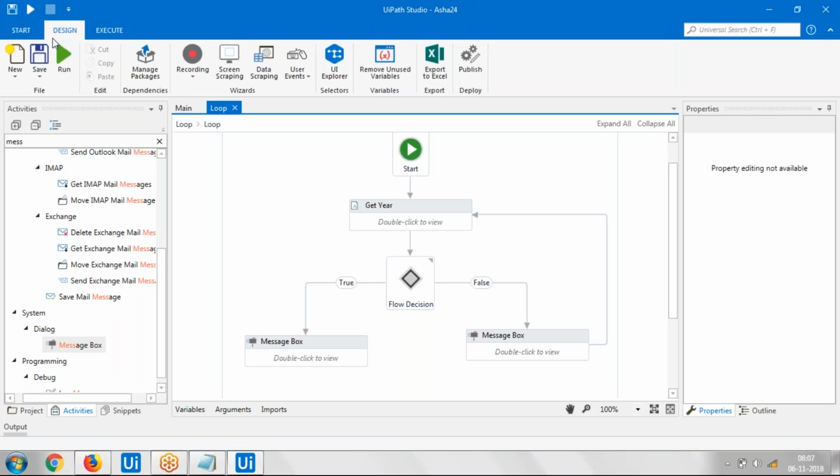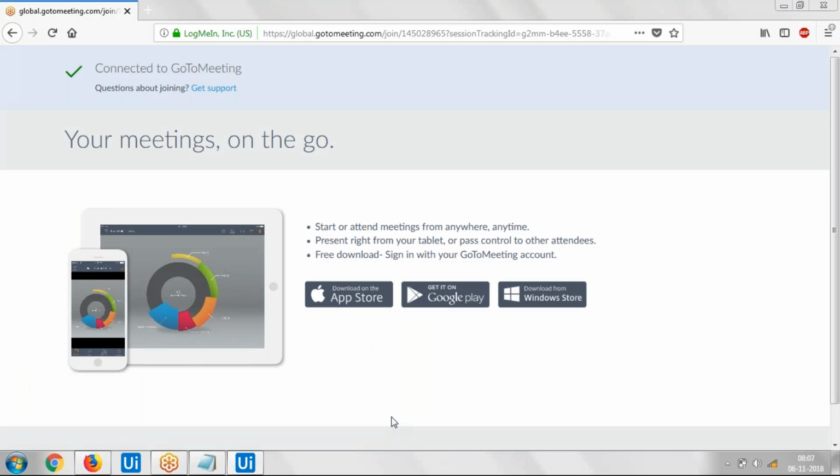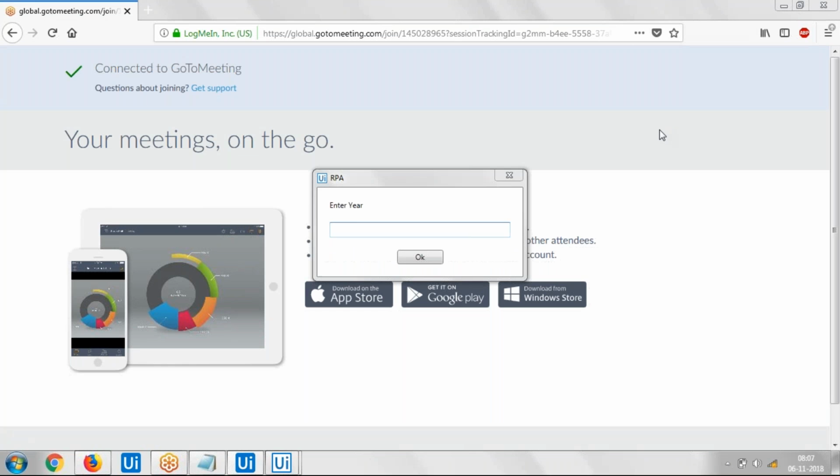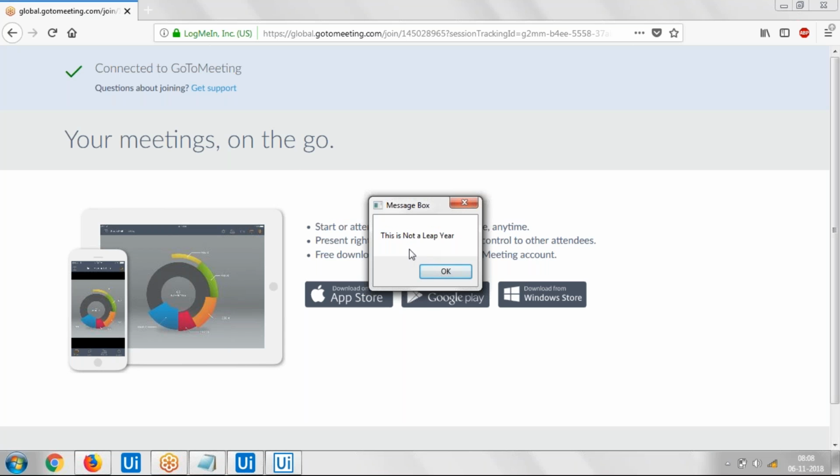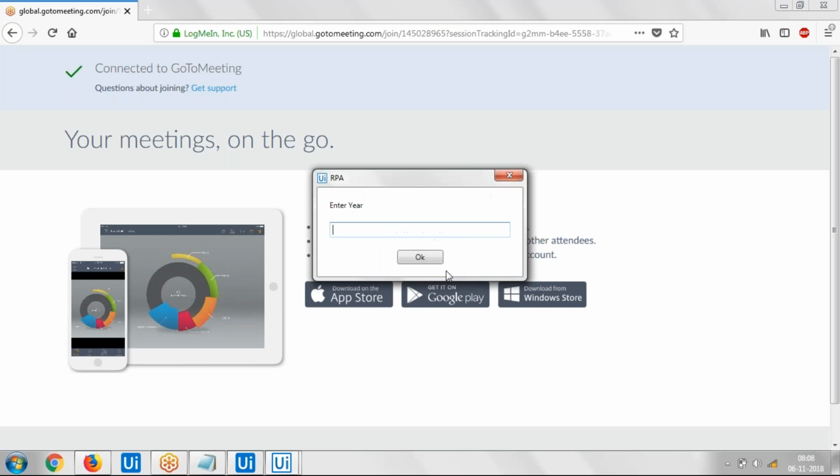I will run once again and see what happens if we do not enter a leap year. Now enter again. I have entered 99. This is not a leap year. Click OK.